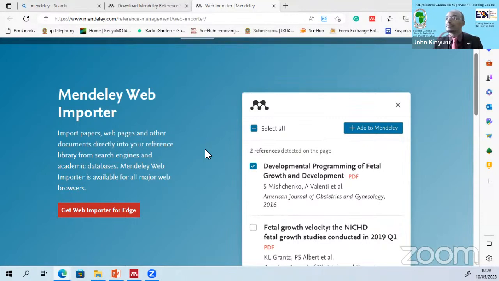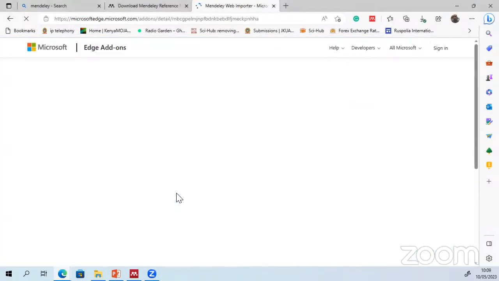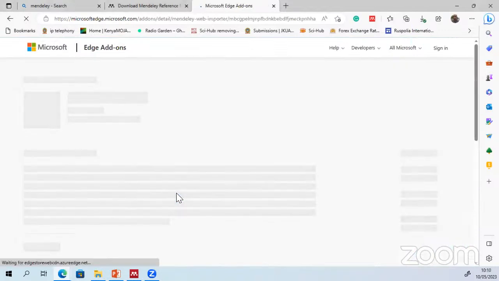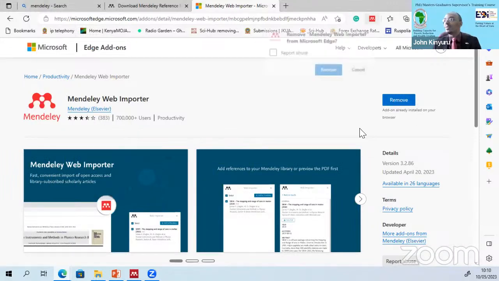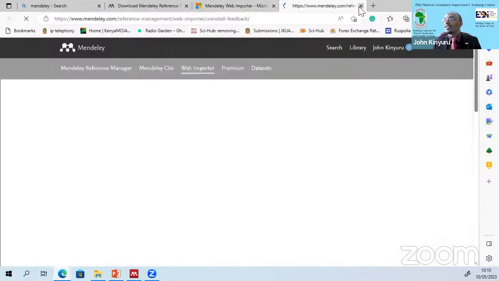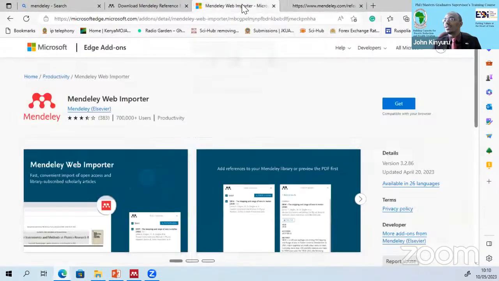Depending on the browser, I'm using Microsoft Edge myself. You could be using Chrome or any other, but it should be able to get the web importer. I already have mine, so let me remove it, then I can do that again so that you're able to see.